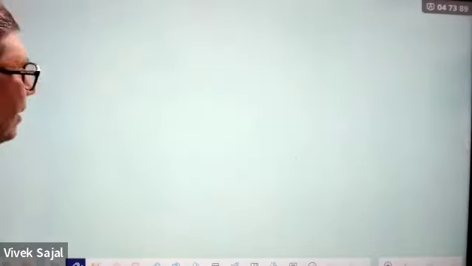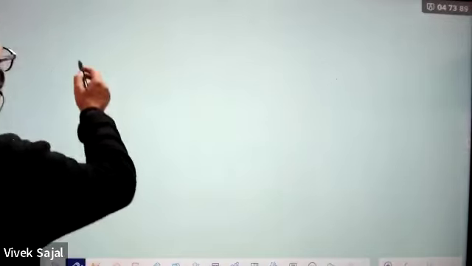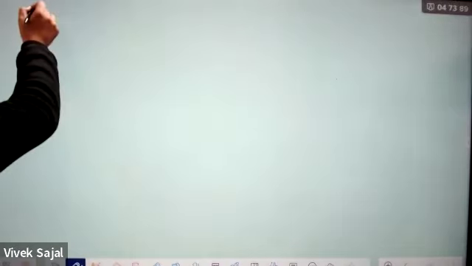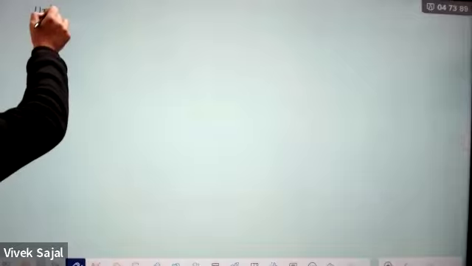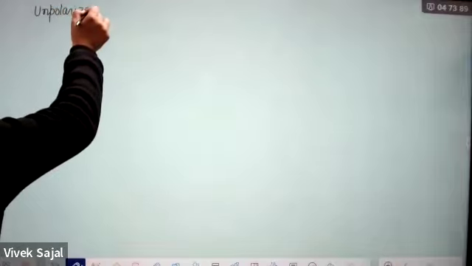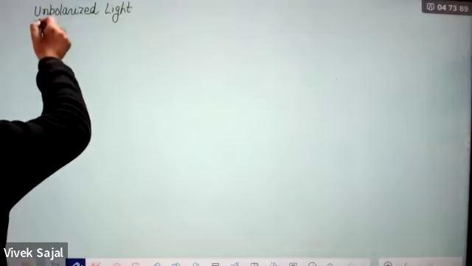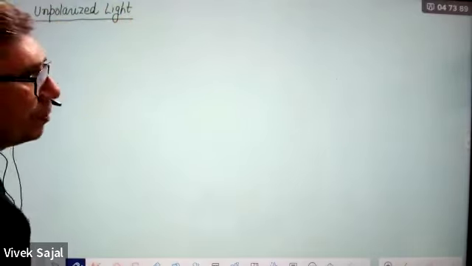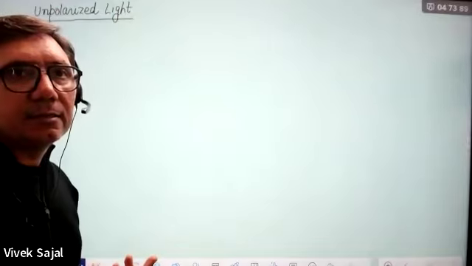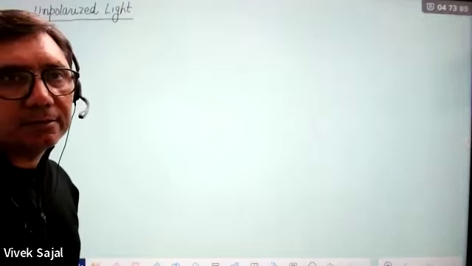Now suppose, I answer your question in another way also. So this was plane polarized light. Apart from this, there will be unpolarized light also. So what will be the difference between plane polarized and unpolarized? Try to understand still, because this is light, electric vector will be still perpendicular to the k vector.